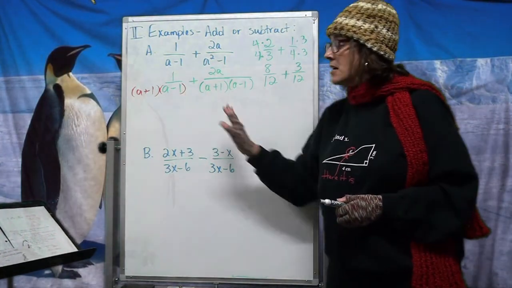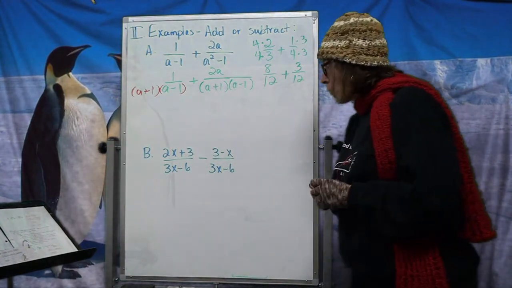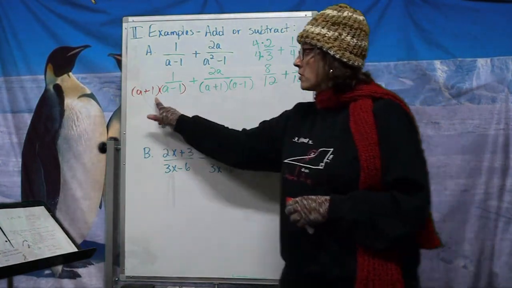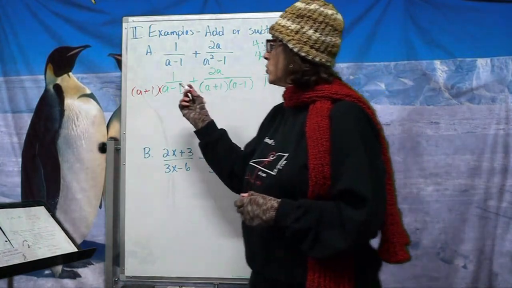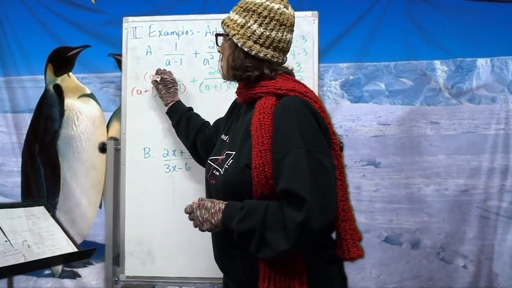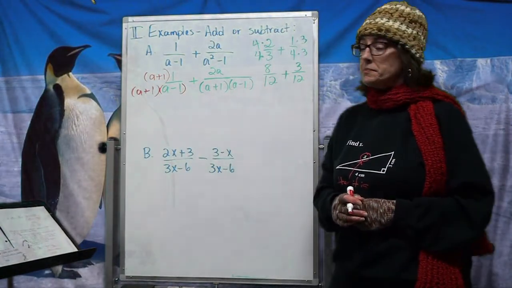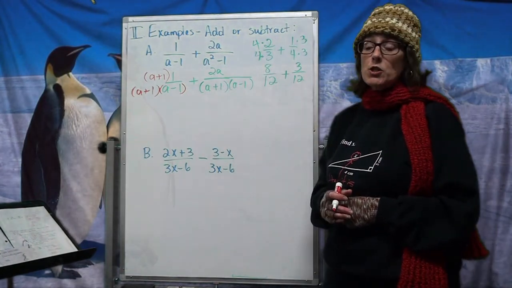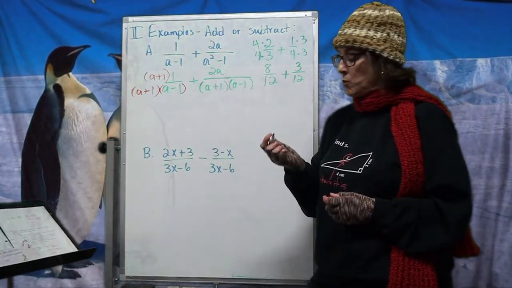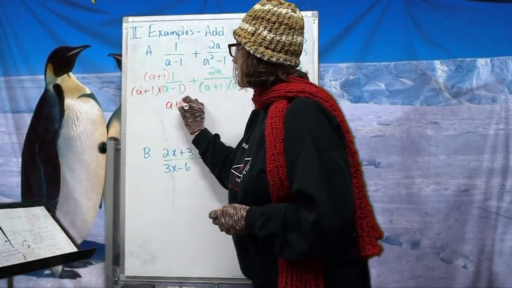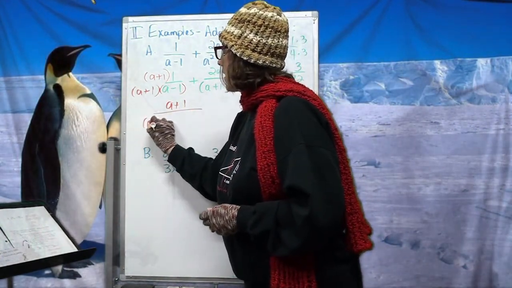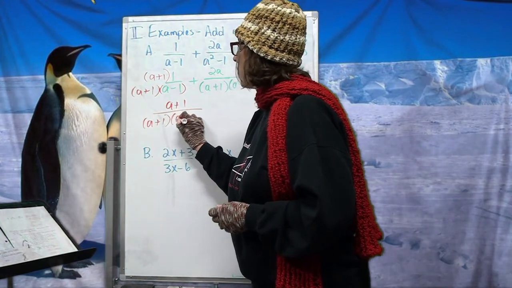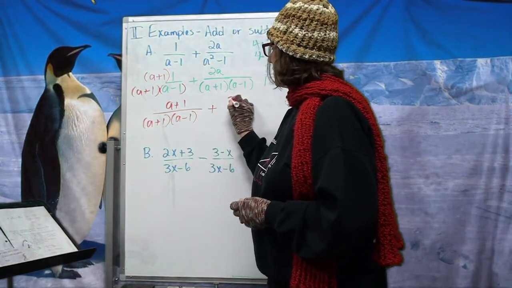So that's the idea behind what I'm about to do. What I multiplied on this denominator down here, I'm going to multiply on this numerator so that I do not change value. And we did that multiplication here and here, so that's exactly what I'm going to do there. It's just that a plus 1 times 1 is just a plus 1. But now I've got that common denominator all the way across on both.